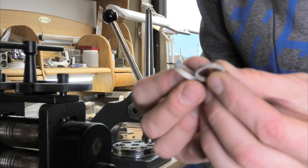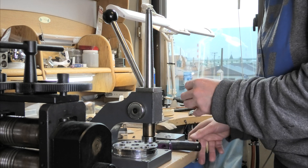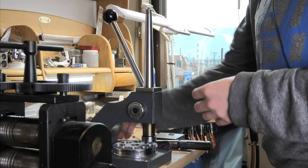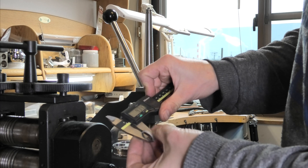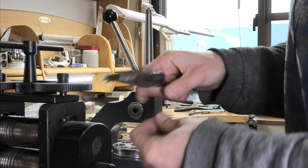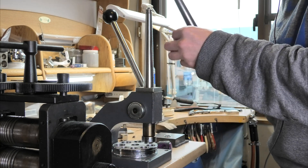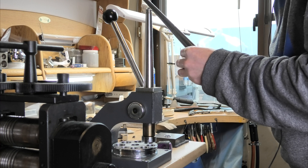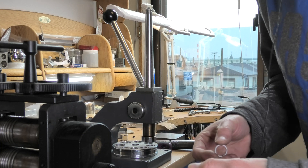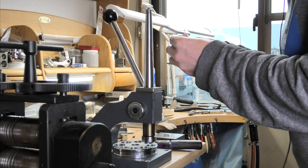Two rings filed up, same size — I just filed them, not bothering papering around the outside. I left them as they were so I can see the joins clearly. We've got size K on both — just double-checking the widths: 2.73, 2.73, 2.76, 2.74, 2.75 — pretty much the same, accurate to hundredths of a millimeter. I've engraved 'S' on the back of the solder join ring. I'm not biased at all — I'm not trying to prove one is worse than the other. I just want to find out because someone said solder paste is more brittle.